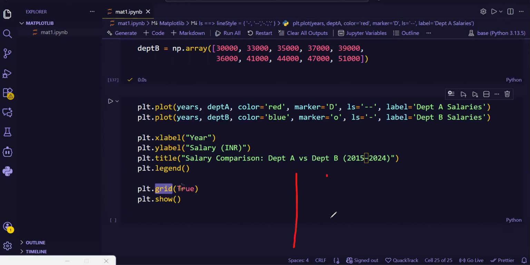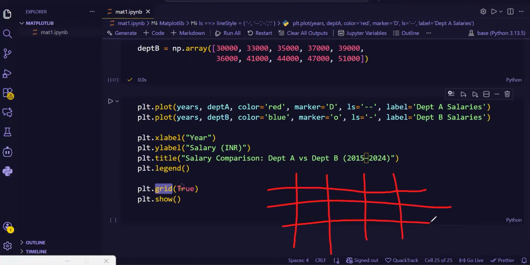Have you seen the grid lines? It will print the grid lines behind the graph. If you want these lines, you can say grid True, otherwise you can make it False, or remove this function. And then we call plt.show.